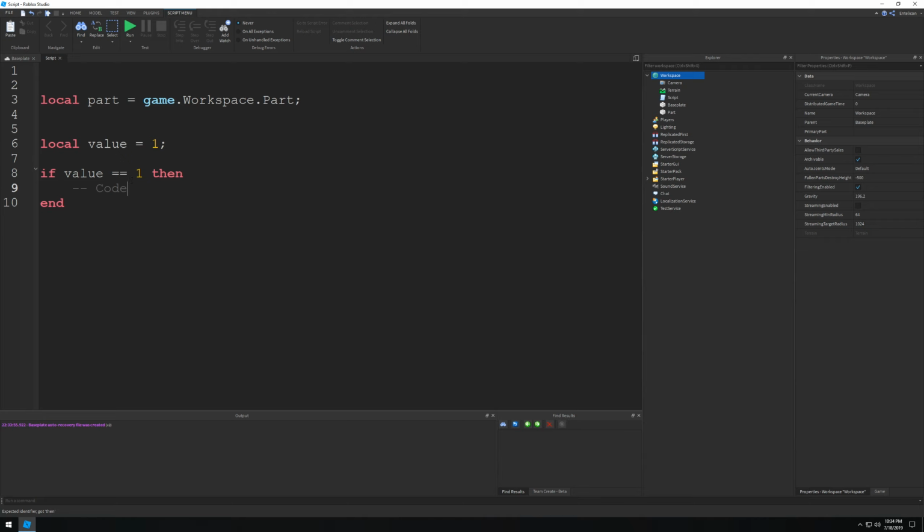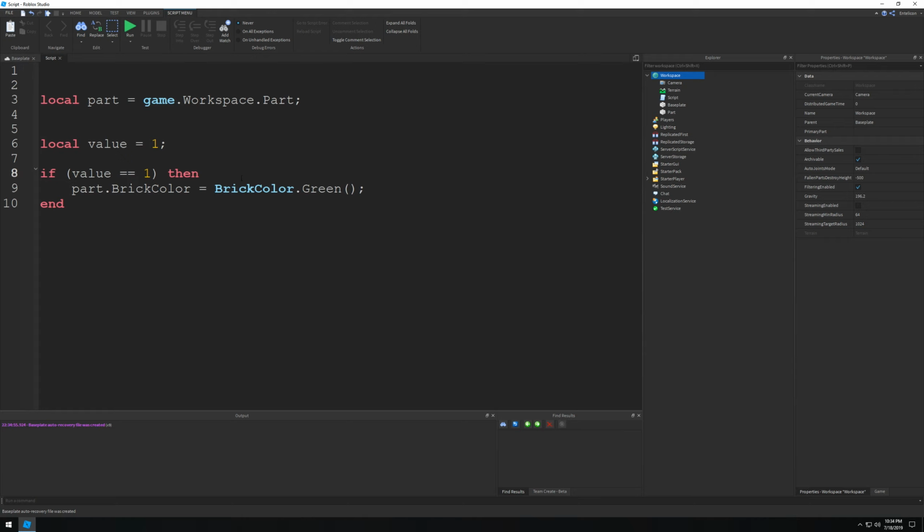And just like in the last video, it's using the conditional operators, so you can do greater than, equal to, all that stuff. But for now, let's just check if it equals 1. And if it does, then let's change the part's brick color to be brick color green. And just like on my conditionals and loops, I like to throw in parentheses around it here as well. Completely optional, just what I do.